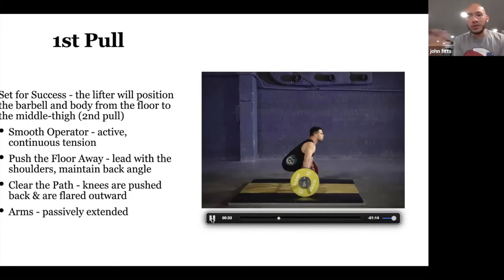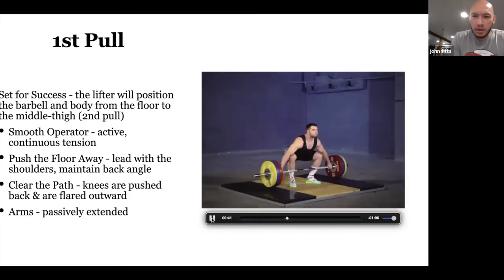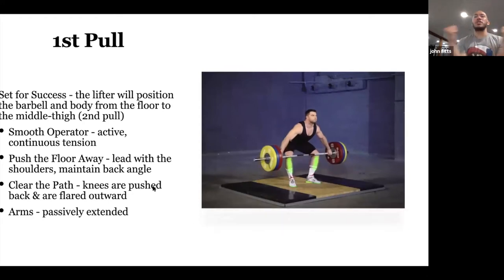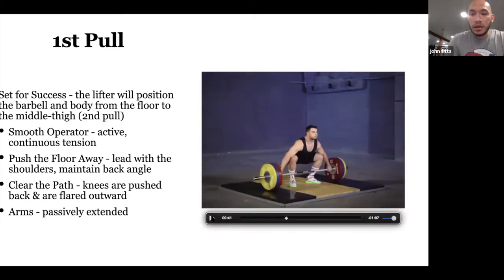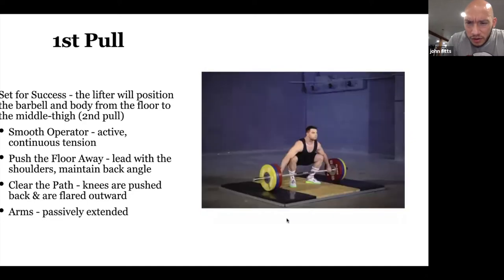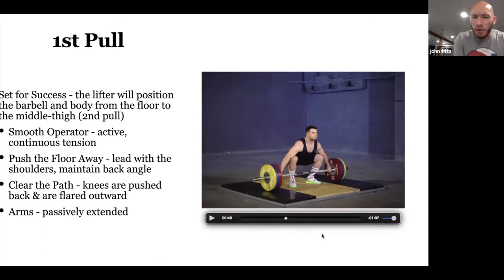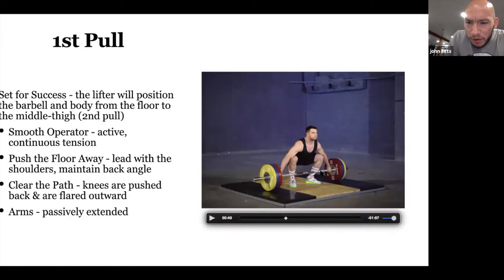He's looking forward, always looking forward. Here's that back position, that lower lumbar curve. Look at that right there. You see how the knees are pushed out, flared out to the sides, and the shins are vertical. So he started here. Notice his knees are pushed forward. His knees are clearly out in front of the barbell right here.